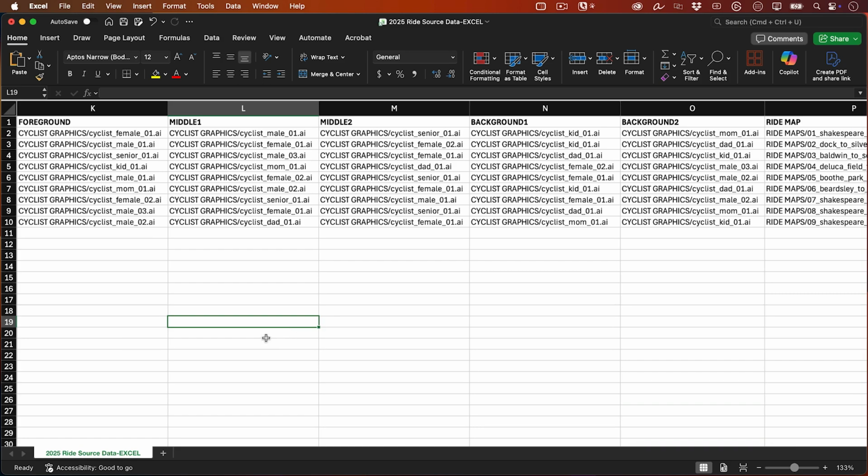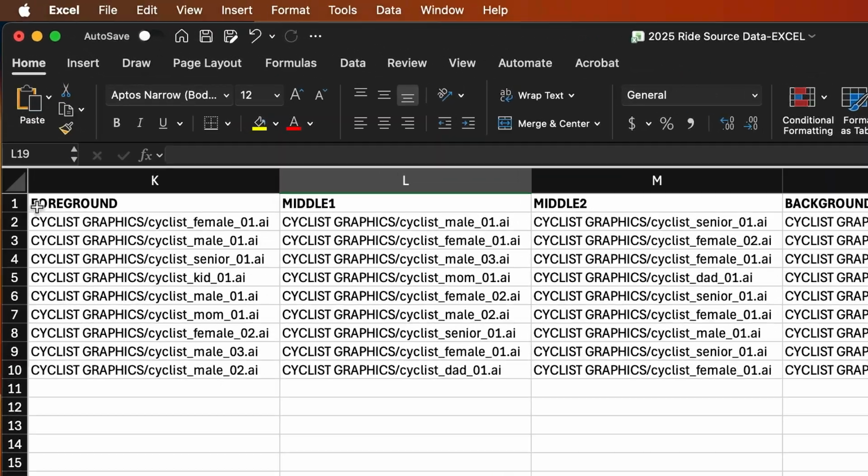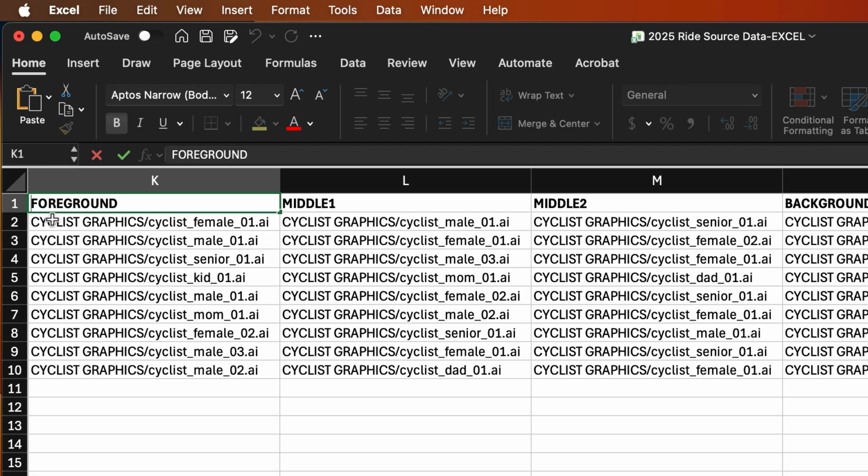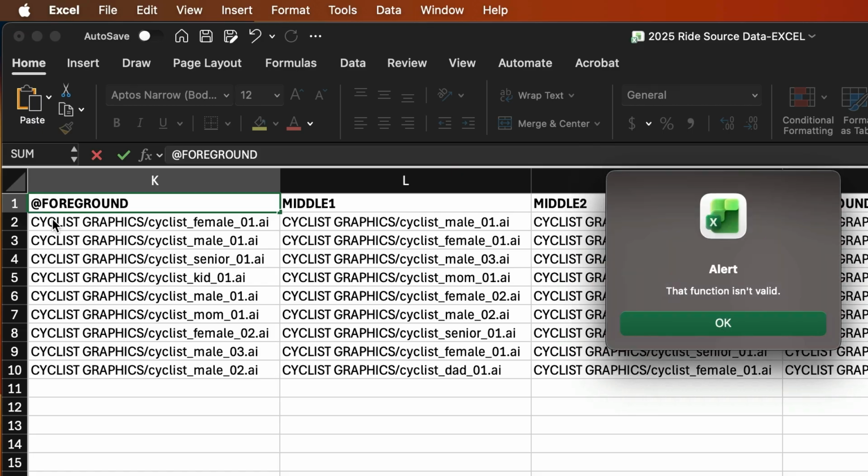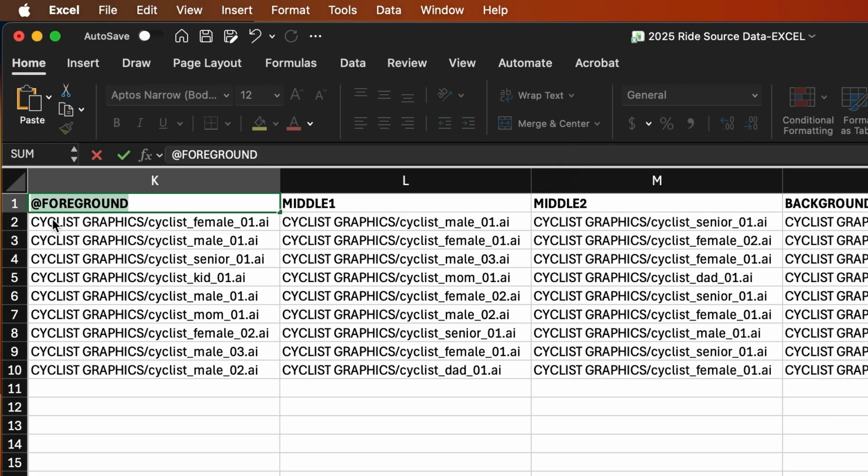need to do is change the header for any column that refers to images, similar to how I had to put the hashtag before QR codes. I can name the column anything I want, but I have to type the @ symbol at the beginning. However, in Excel, watch what happens when I try to hit Enter to save that change. I get a dialog that it's not a valid function because the @ symbol has a different meaning in Excel. To get past this, I'll type in a single apostrophe before the @ symbol, which Excel accepts.